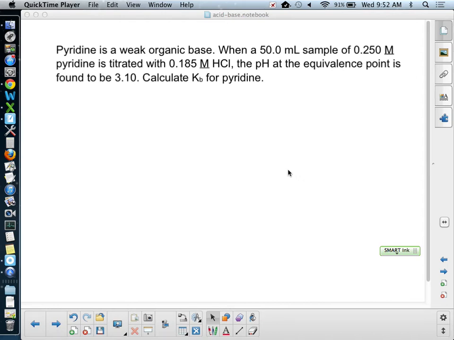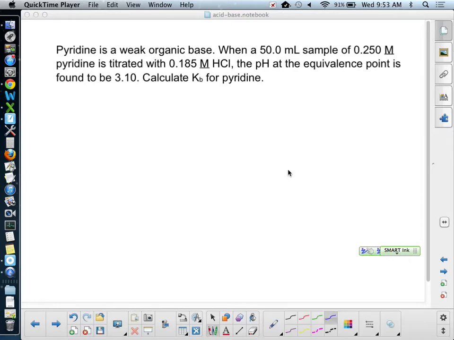Okay, the next problem is another titration curve problem that deals with the same basic type of experiments. In the previous problem, you were given Ka of the acid you're titrating and all of the titration data and asked to calculate the pH of the equivalence points. Here, it's kind of the reverse. You are given the pH of the equivalence point and you are asked to calculate Ka or Kb. But again, the process is similar to the previous one, in that you are simply figuring out what the equilibrium concentration is at the equivalence point.